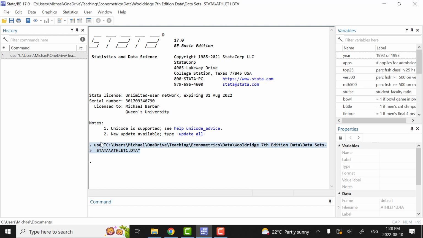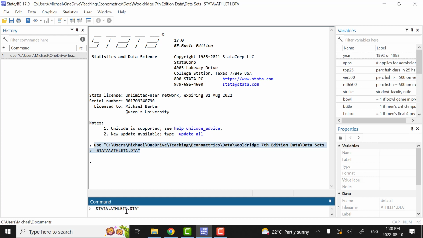So this drop-down menu, File, Open, and then just selecting which data set we want. We could have also done the exact same thing by running this code. Hopefully it will copy and paste nicely, but there we go. If I had known exactly where this data set was in my computer, which is no obvious place because of all these folders and subfolders, I could have just written this into the command line and it would have done the exact same thing. But that's why it's hard to remember the paths to your different files. So I often find it useful to use the drop-down menu instead of remembering the syntax of this use command.